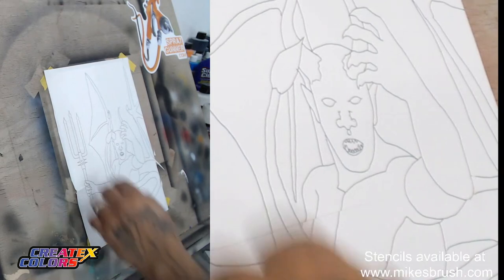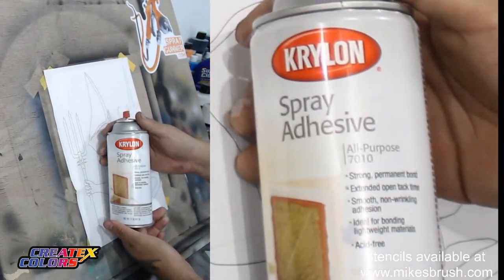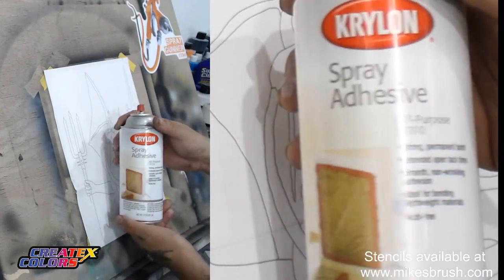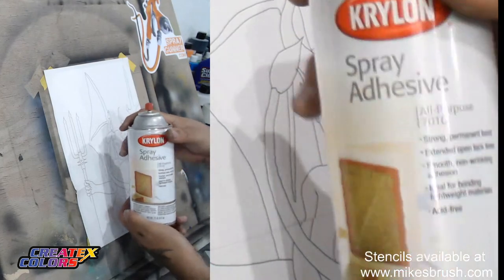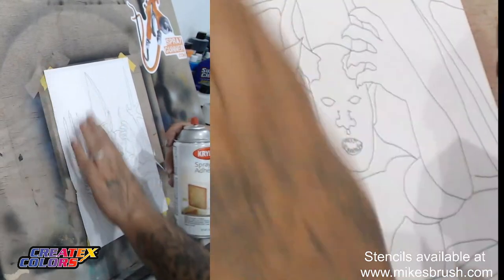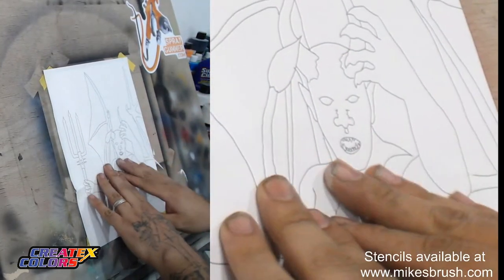I've taken a little bit of a spray adhesive, right? So I have this Krylon stuff just because I needed to go get some, and I went over to Walmart. This is what they had. For some reason, they didn't have the 3M stuff available. So I just grabbed this, and it works pretty good because it tacks up, but it doesn't grab as strong as the Super 77 stuff.